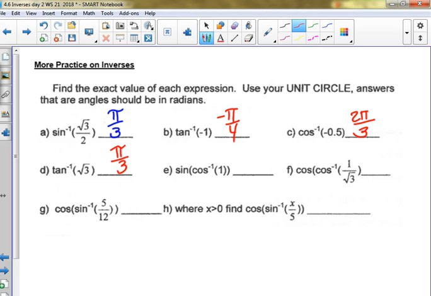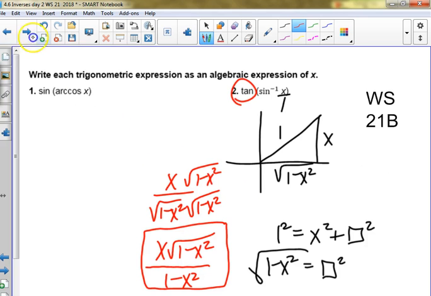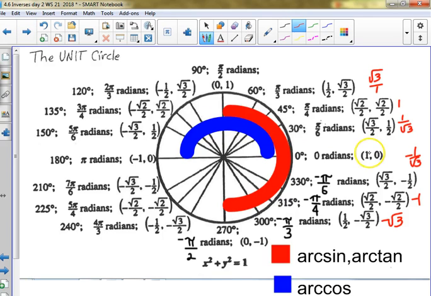Okay. This says, where is the cosine 1? Positive 1. The x value is positive 1 at 0. And then it says, what is the sine at that same spot? So it wants to know where is the cosine 1 right there, and then what is the sine at that spot. So it's 0.